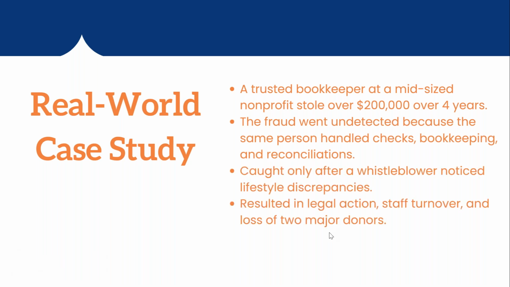It resulted in legal action. The person lost their job. So that meant staff turnover. That meant more training, new hires. And unfortunately, they lost 2 major donors. So this is what we were talking about with building your reputation. If no one trusts you, they're not going to donate to you. 2 major donors, that could result in the closing of an organization in some cases.